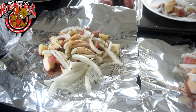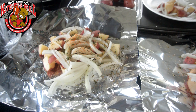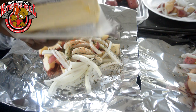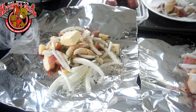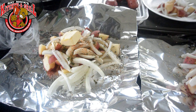Now these are potato and onion pouches. I want you guys to give this a try — I'm guaranteeing you're gonna love them if you fix them for yourself, if you fix them for your family. This is a quick and easy side dish for whatever meal you got going on, whether it's in the house or on the grill. I got me some butter — just gonna take a nice little dollop, put that right on top. All you need is just about one tablespoon of butter, put that on top.